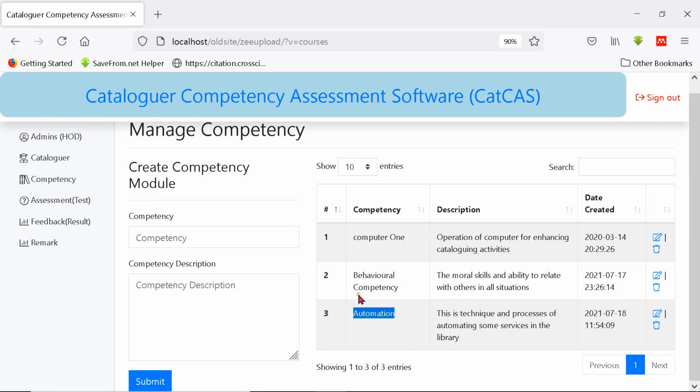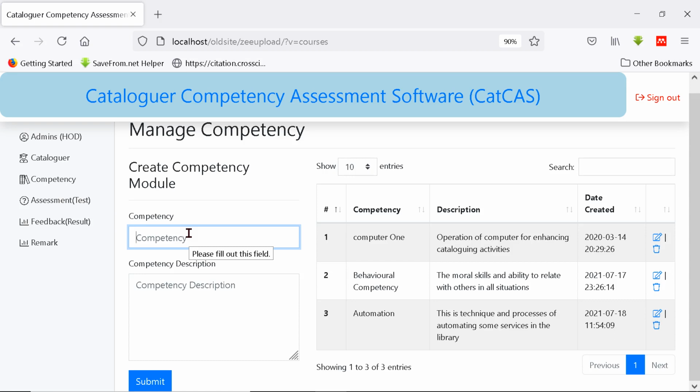So I would like to create another competency, a kind of new subject that I will work on as we move along. So we'll use that one as an example, in addition with other competency subjects that we have created here, as you can see.